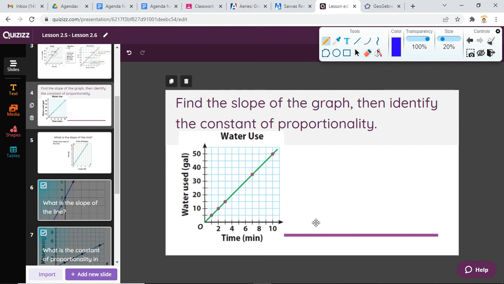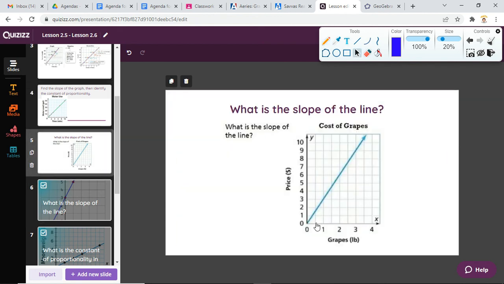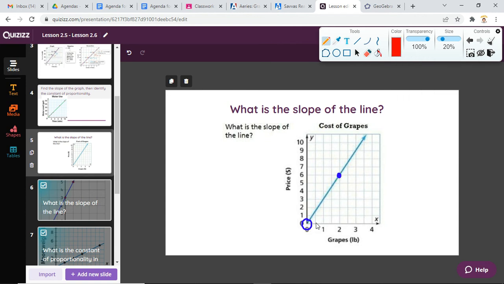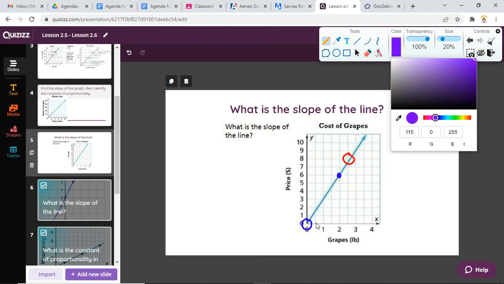All right, we got one more question for us here. What is the slope of the line? So here I have a line going straight up, and I have to ask myself, is it a straight line through the origin? Well, it sure looks straight, and it goes through this point right here, 0, 0. So yes, that is a straight line through the origin. So let's grab a coordinate on it. Remember, we got to choose one on a corner, so I'm going to use this one right here because it's on a corner. Notice how I cannot use this point right here because it does not come on an intersection of two lines. It's kind of in the middle somewhere, so we don't know exactly where it is.